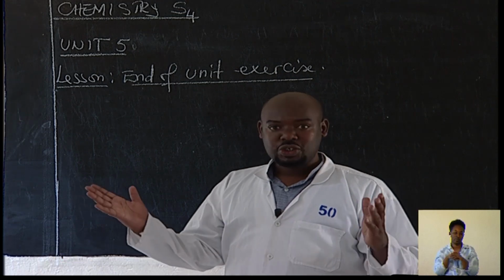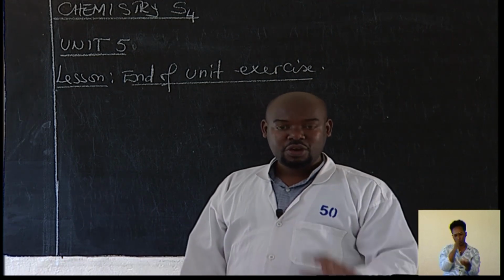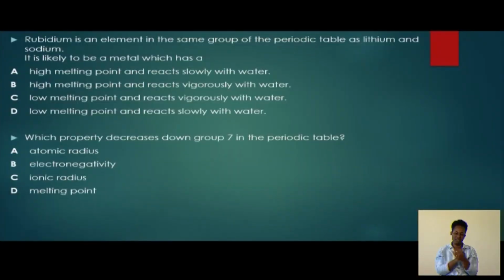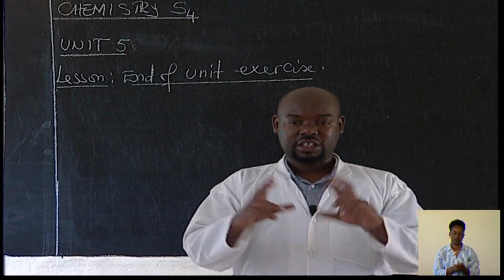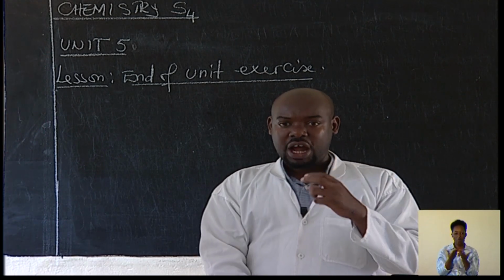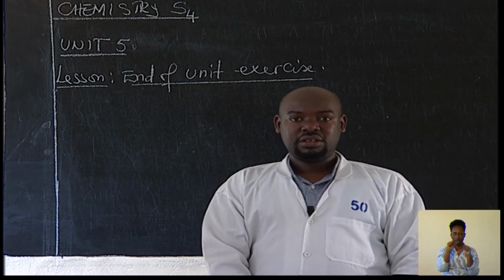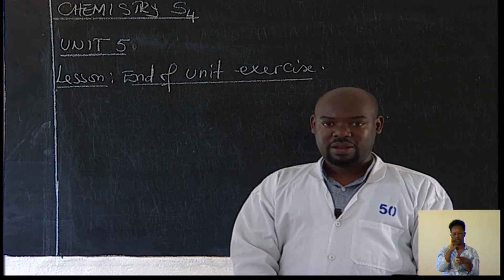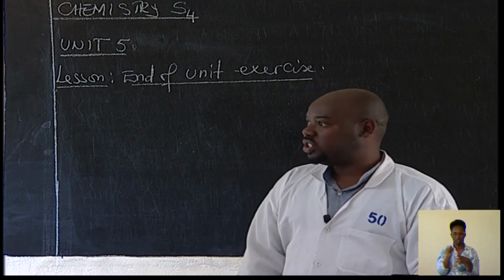What do you think? Choose the right answer. You have some seconds, like 30 seconds, it's very simple. You just check what happens with the melting point, and when you're done with the melting point, then you go to the reaction with water. The reactivity, of course, will depend on how easy the atom can lose the electron, depending on the ionization energy.